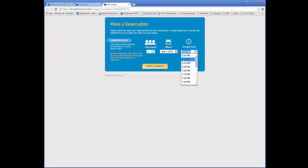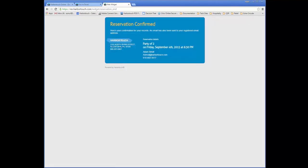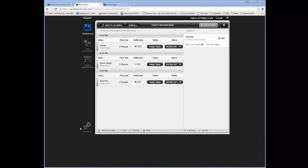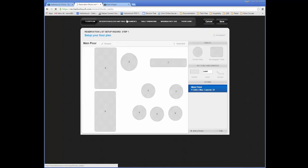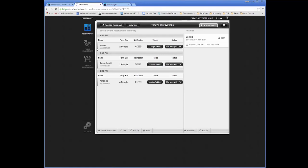Another free service provided by HarborTouch is the HT Reservations and Waitlisting platform. This interface can be accessed on the point-of-sale system, on the web, or via an app on the iPad. Customers can go online to place a reservation, or a host can manually add a reservation to the system. There are options for setting criteria as to how many tables are available during what time frames. The Waitlisting feature is used by customers who neglected to make reservations. Just like for a reservation, we can enter the name and phone number of the customer, and when their table is ready, an automated text message or phone call is sent to let the customer know. This removes the need for clunky table pagers which can't be taken far from the hostess stand.